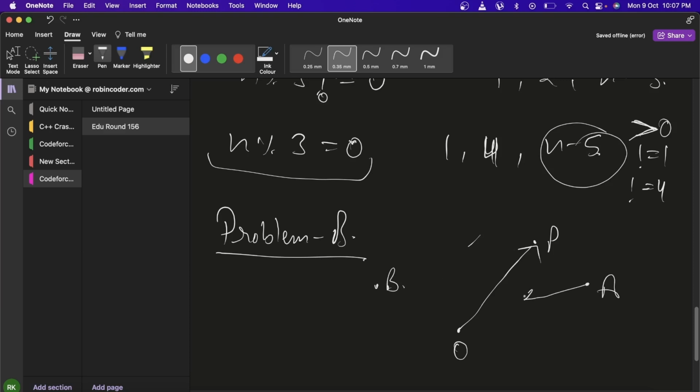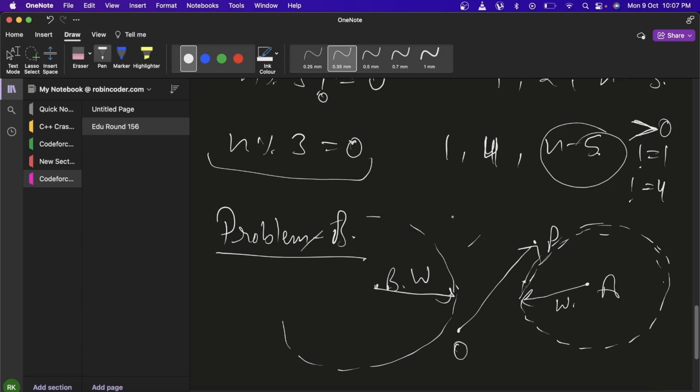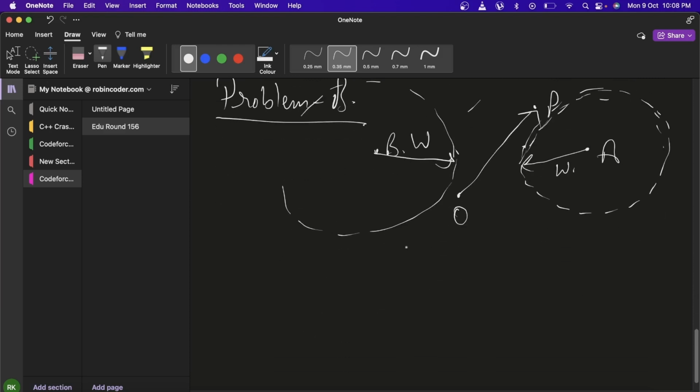W is the radius of these circles. So these are lights, and when we provide W, these will illuminate the area of radius W, like this. Now we need to find a minimum W so that this person who is standing at O can go to P without facing darkness, right? So the whole way from here to here should be illuminated somehow.